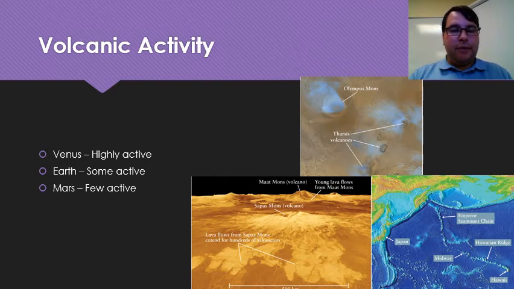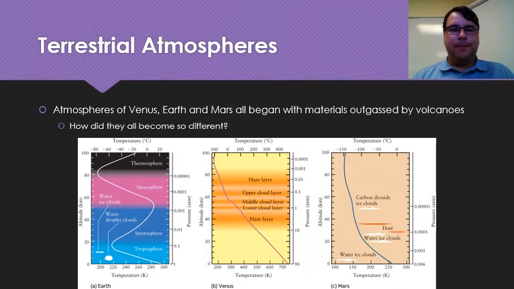That being said, a lot of volcanoes on Earth are also below the ocean, on the ocean floor rather. If we look at Mars, there are a couple of regions where it appears that there might be some active volcanoes. This might suggest that Mars is still trying to cool. So we don't know for certain, but that is what we suspect.